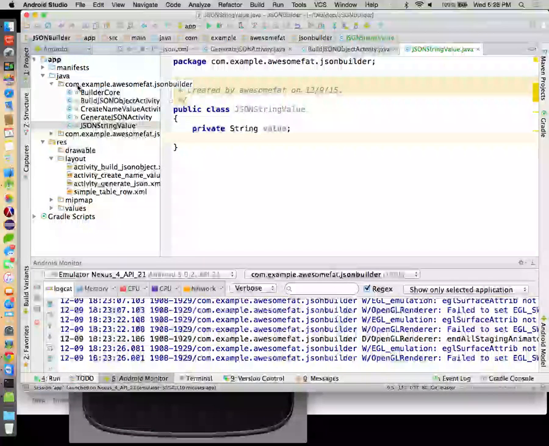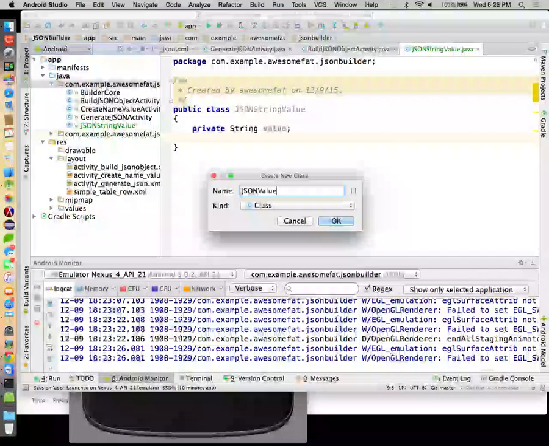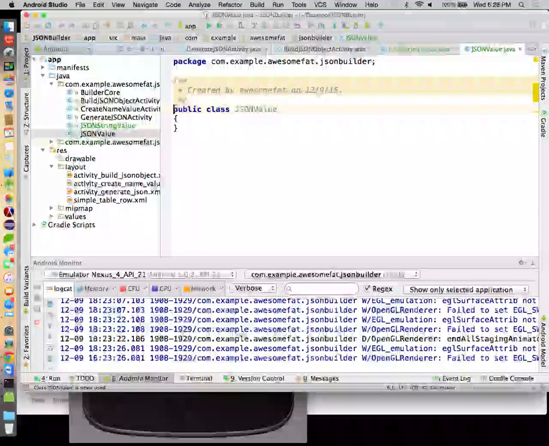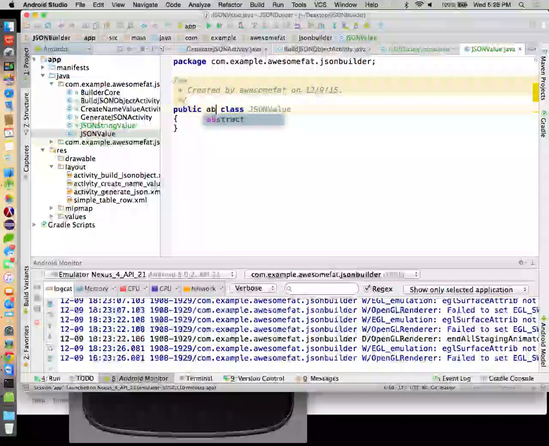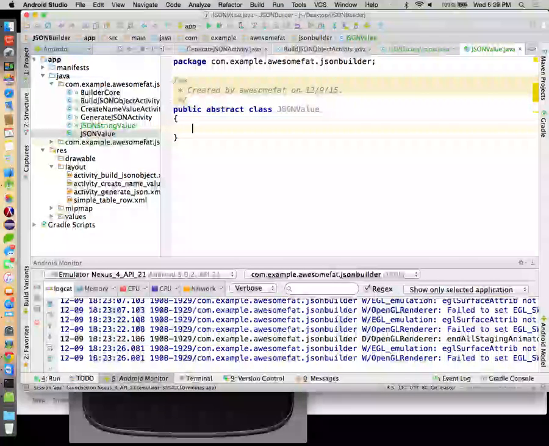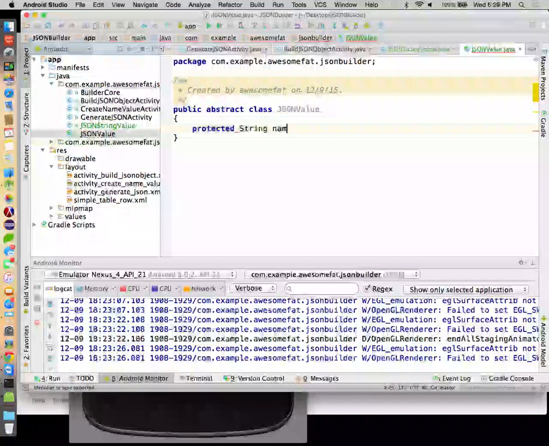I'm going to create another Java class, and this guy's going to be called JSON value. This guy is going to be a public abstract class that we'll use for inheritance. So all JSON values have a protected string name.